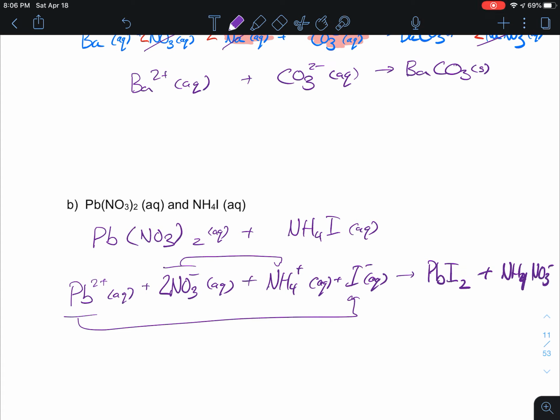And we go and we check out some rules. We find that ammonium nitrates are soluble. We find that the lead iodide is not. We need 2 of these to react so that we have enough iodide to complete the chemical reaction and to use it with the ammonium nitrate. And so then we write our final chemical equation up here, our molecular equation, I guess we can call it.